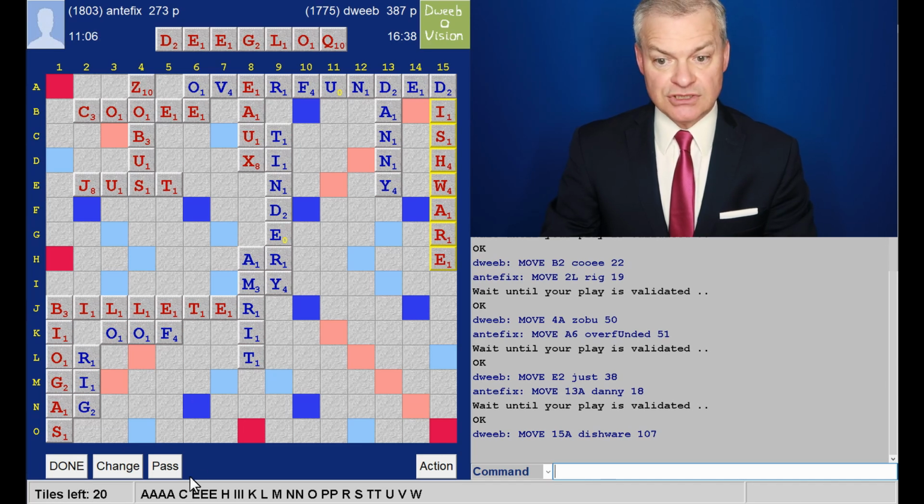Let me check the vowel situation. 12 out of 27, so pretty balanced bag. I have a problematic rack in that I have a Q. Is there anywhere for it on this board? Looking at the 3 U's in the top left, none of those is available. The 4th U is in the bag.